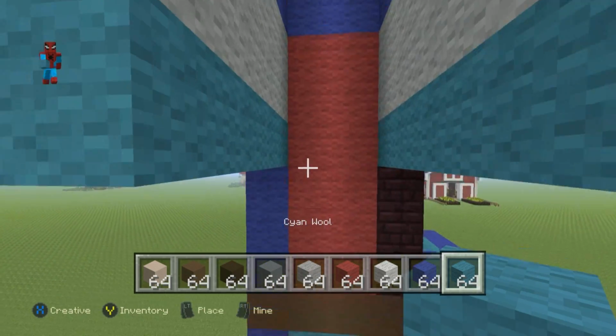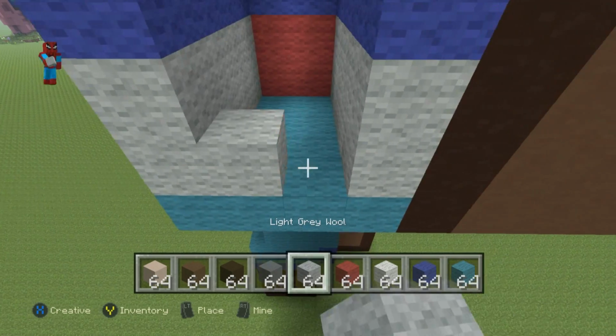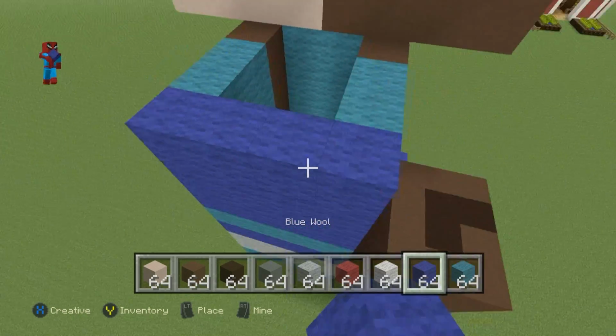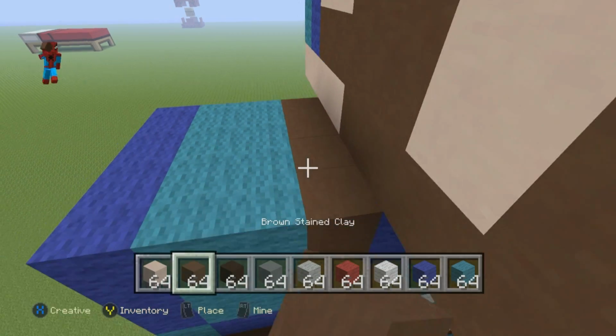And then we connect the under part of the arm together with cyan wool. And then we connect the side of the arm together with light grey wool for the first 2 rows. Then dark blue wool, cyan, then 3 rows of dark blue, and then we fill the top of the shoulder in with 2 rows of cyan, 1 row of brown stained clay.